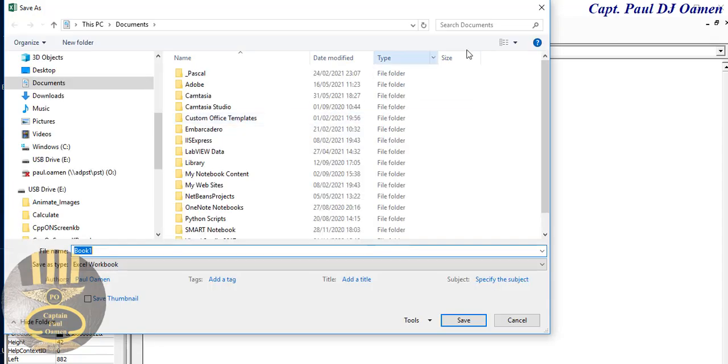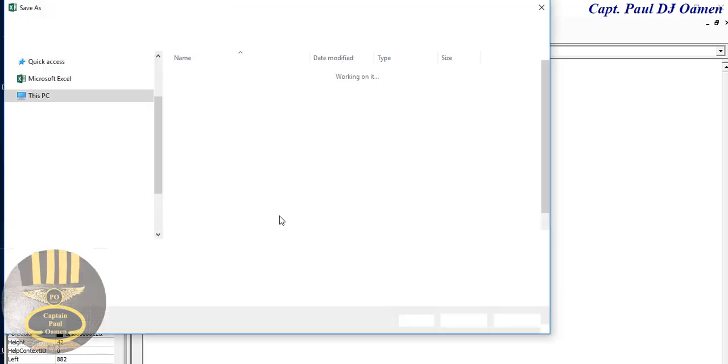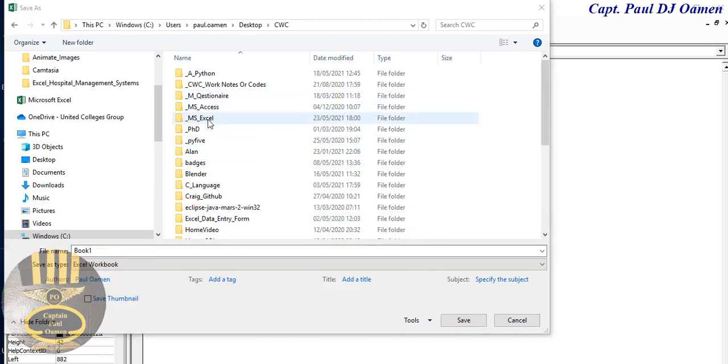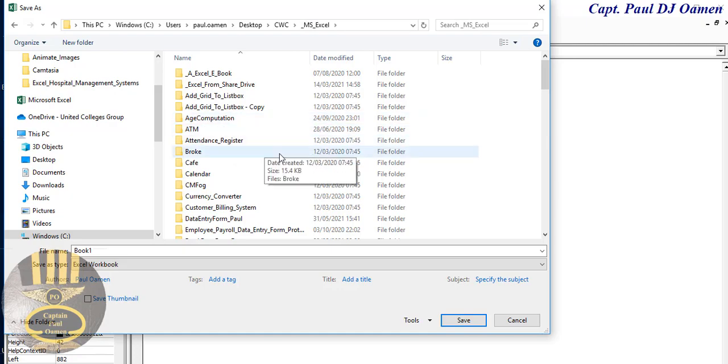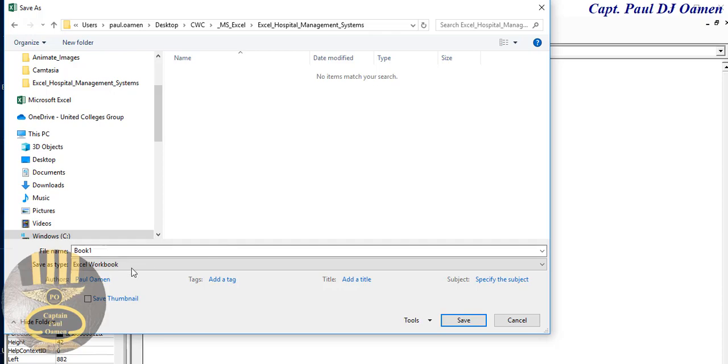Alright, so let's save this first. Okay, I'm going to go straight into file and let's just save that. Save the whole workbook. Now I'm going to give that a name. So let's drill into the location where I intend to save my work. I think I have something to do with hospital here. Alright, so first of all, you see here we have save as type.